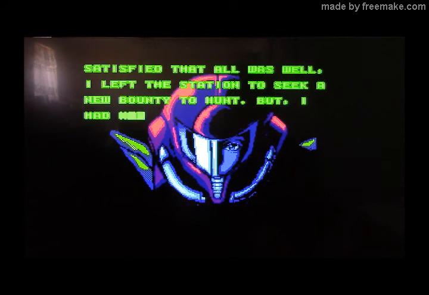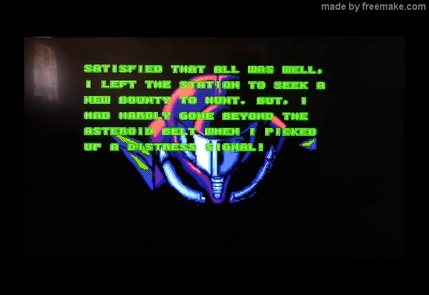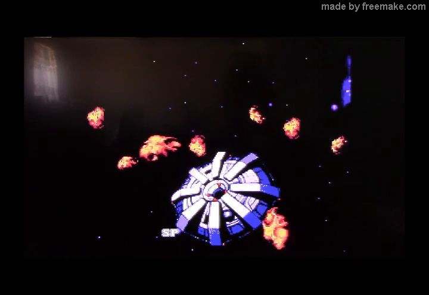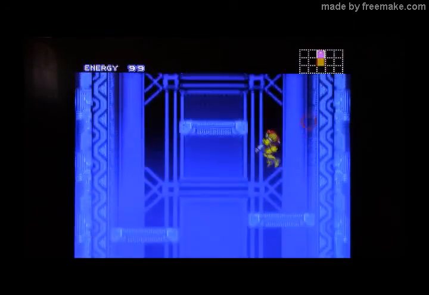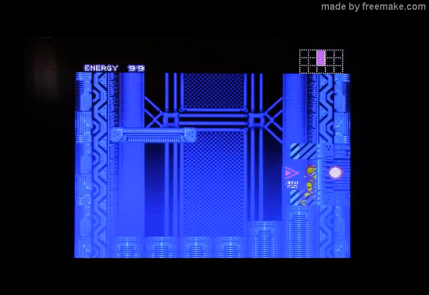So Samus left the station, and a new bounty. Oh, she's trying to seek a new bounty, and then she picked up a distress signal where the station where the Metroid is under attack. And is that any surprise? And here we are, going back to the station, which looks like a motion sensor bomb now that I look at it from the top. Elevator sequence? Okay, and down. Okay, so jump is A. I would remember that.